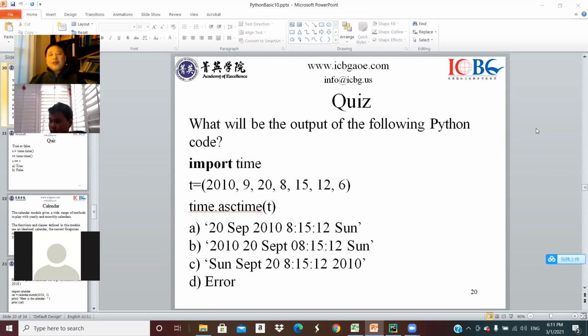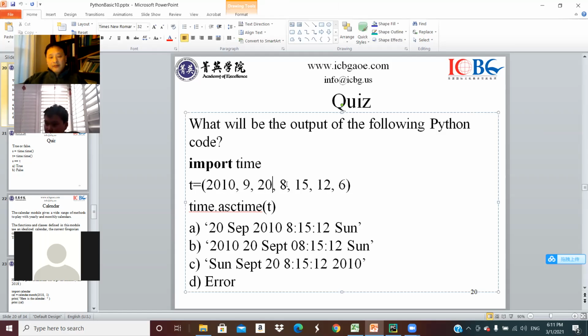Right, actually you are right. This is on purpose to trick you. Why? Because when we talk about time, it's a 9-number tuple, right? Count this. How many do we have? Only 7, right?